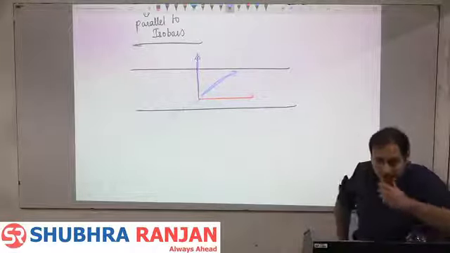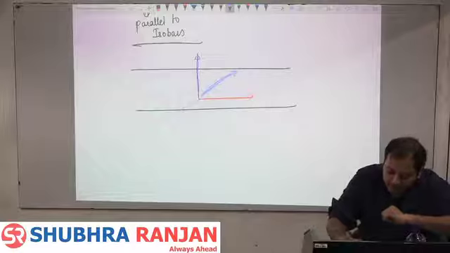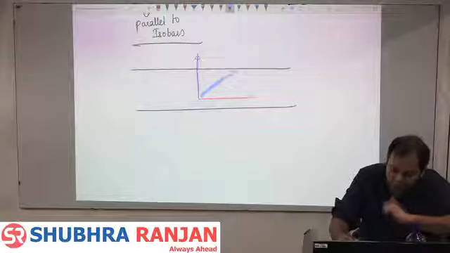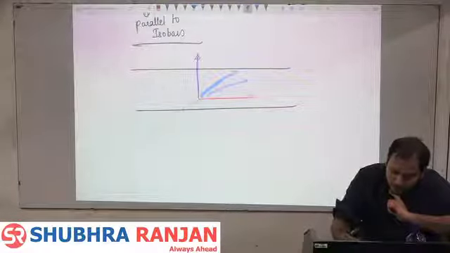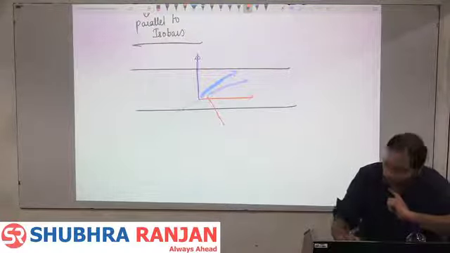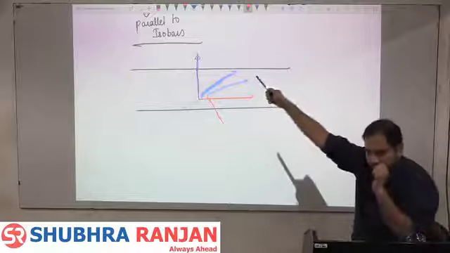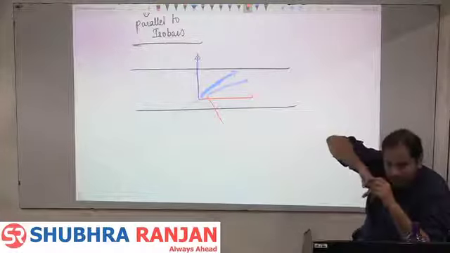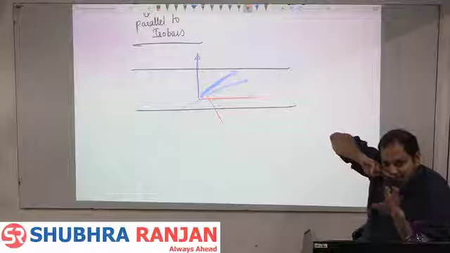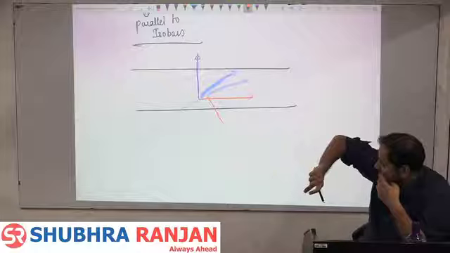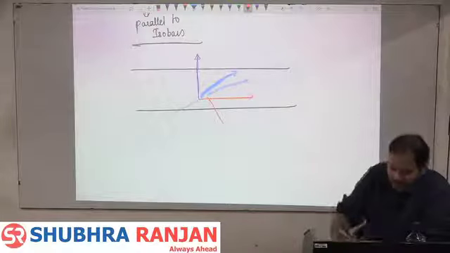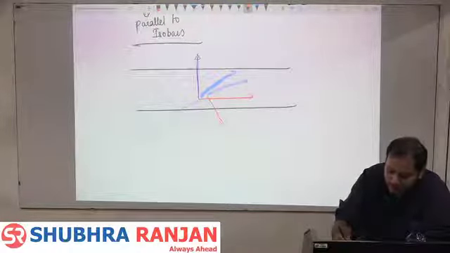Now when the frictional force is less, the speed of the wind increases. And whenever the speed of the wind increases, the wind will start getting deflected. It will deflect like this. As the wind starts getting deflected, the Coriolis force will act perpendicular to this. The actual pressure gradient force is to the north, but the Coriolis force acts perpendicular to the wind direction.